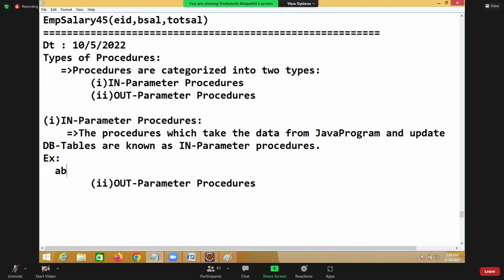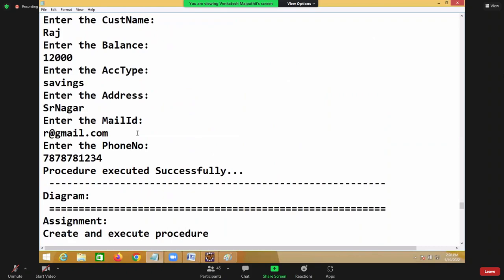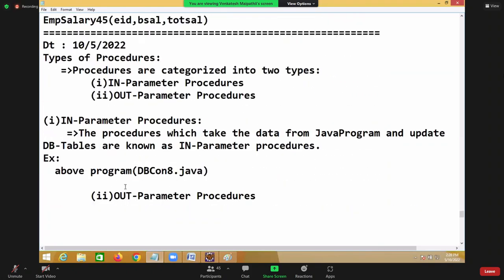Example: the above program, yesterday's example program, dbcon 8.java. This program is an in parameter procedure.